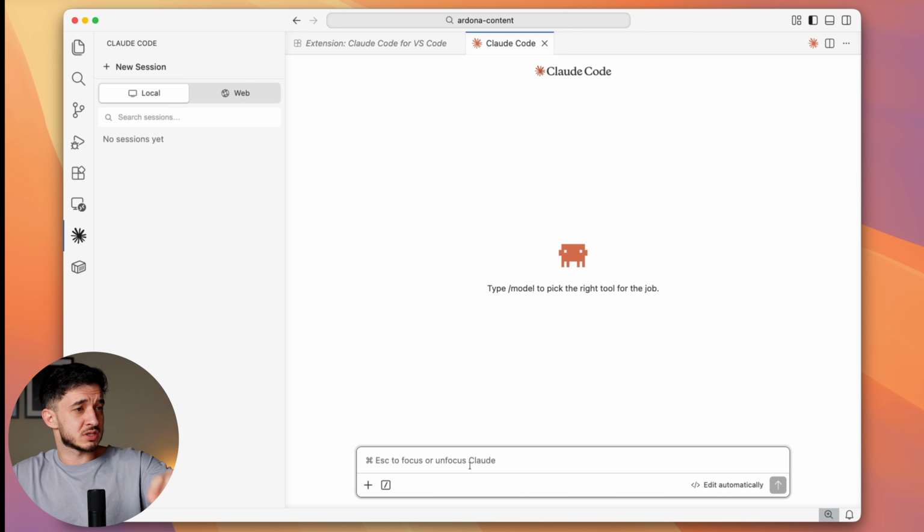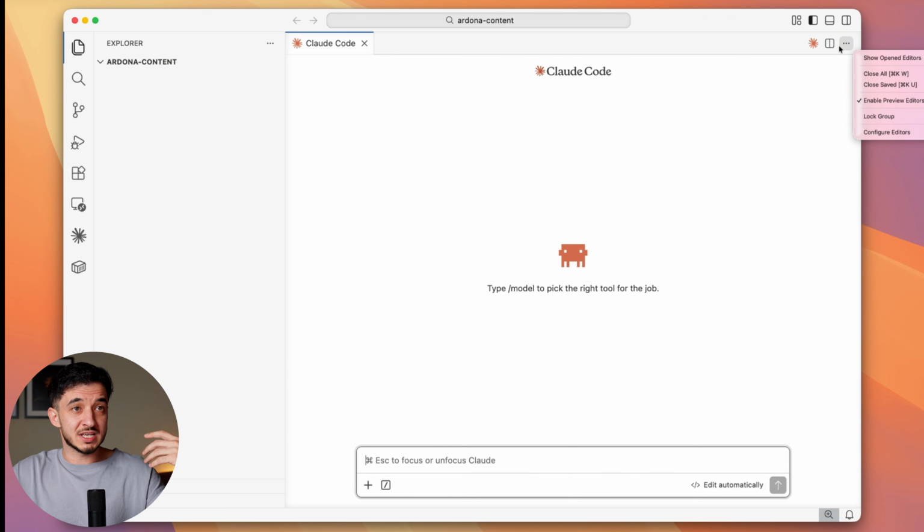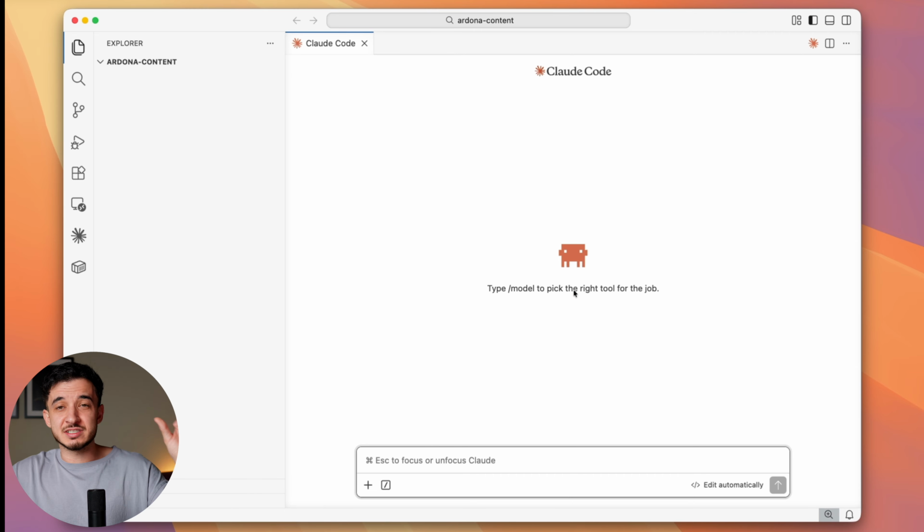See, it's just a chat box, just like ChatGPT so far. So you can talk to it directly here. Now the difference is that this acts like an agent. So basically it makes decisions instead of just answering a question. Okay, now you can go back to the File Explorer right here. So we can start building our agentic workflows. Now it will ask you to log in. I think I was already logged in because I uninstalled the extension just before to show you how to install it. It's a straightforward process.